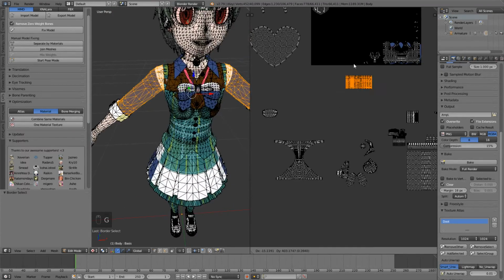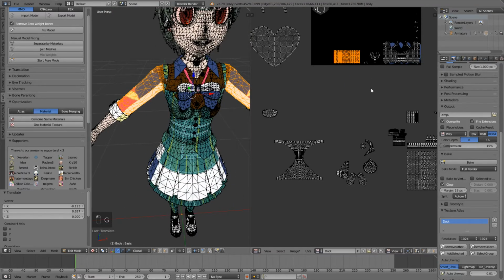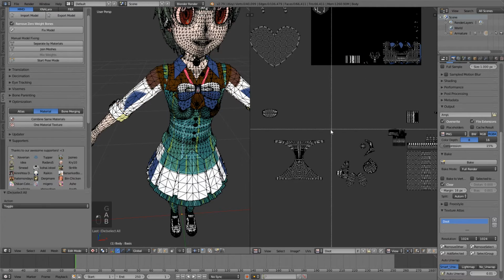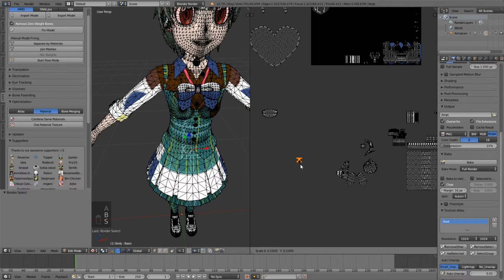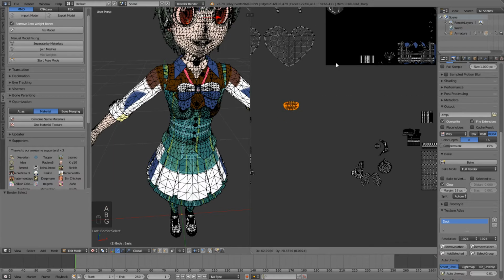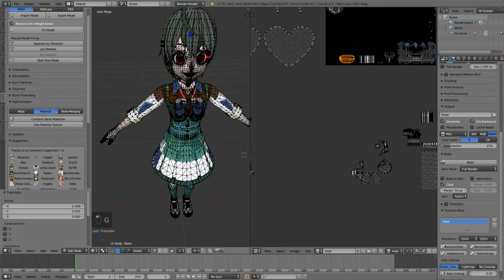Clothes, sleeves, clothes, people can look at them, but I don't think they need to be that high quality. Panties, no one's going to be looking at the panties. Scale these down to practically nothing. If anyone's looking at your panties, more power to them, I guess. Just throw this in here. It looks like something inside the head. Really don't care.